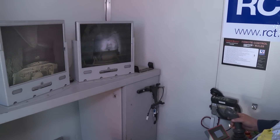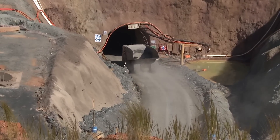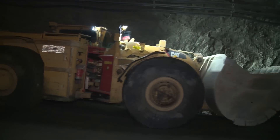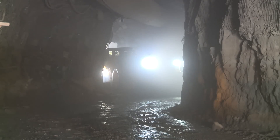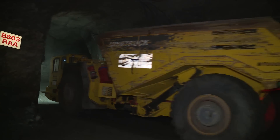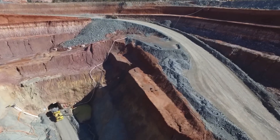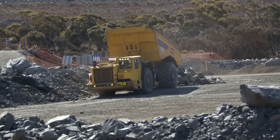We've been working with RCT now for a couple of years on our mines at Sunars, and we looked at possible opportunities within what we've got for technology and where we can go further, making sure that people are safer and more productive. Me and my team sat down and had a look at what we could do, and one of the things that came up was talking to RCT about what we can do together to get more efficient, safer production out of the Finan Hummel.